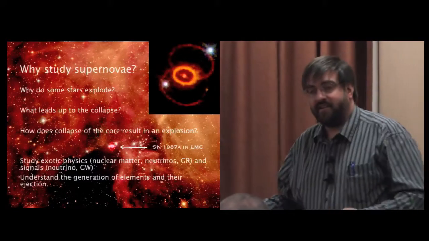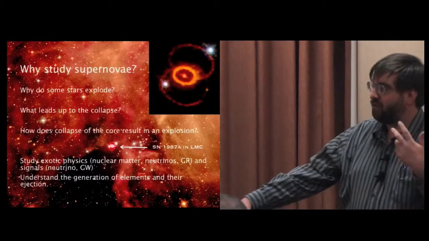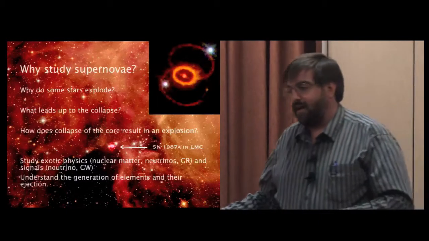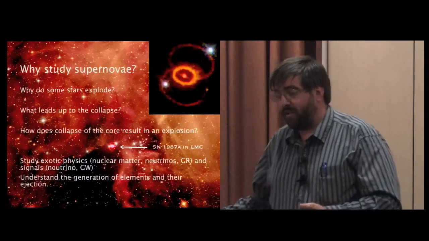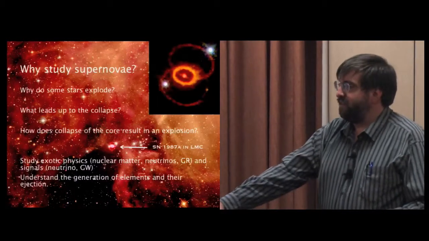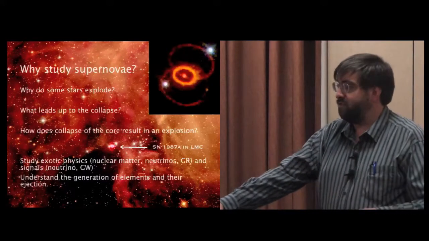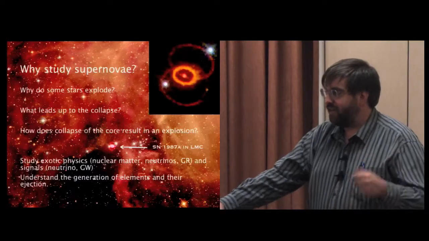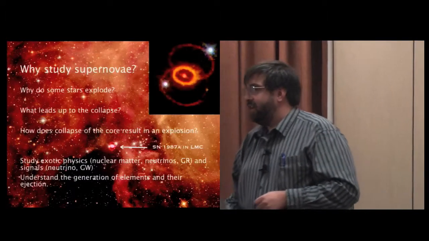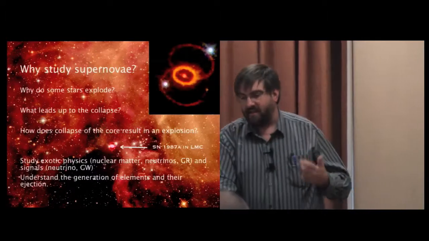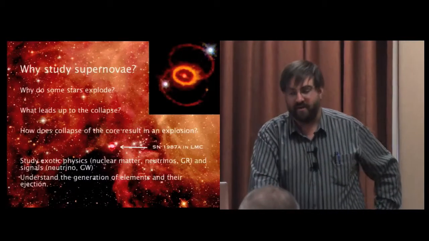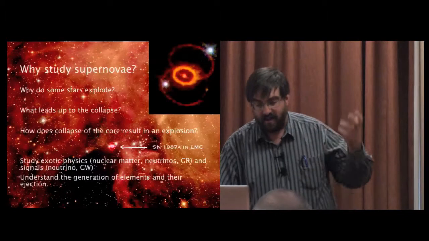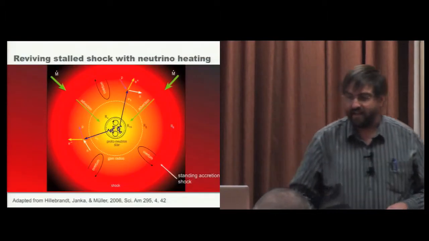It's also an opportunity to work with some exotic physics: general relativity, nuclear matter, neutrinos that are transporting energy. These are fairly rare things. And we have the neutrino and gravitational wave signals in addition to the normal observational astronomy things. Also, core collapse supernovae are important contributors to the heavy element abundance in the universe and are critical to making planets like ours.